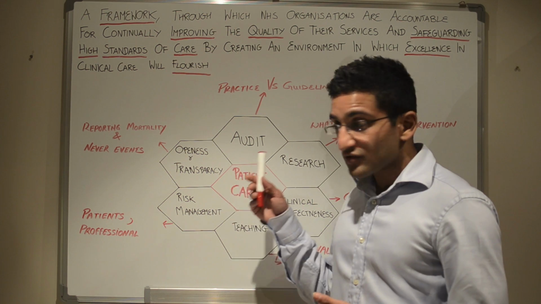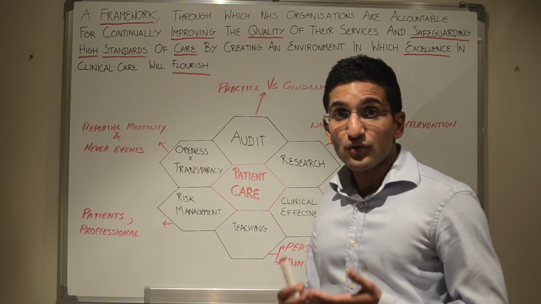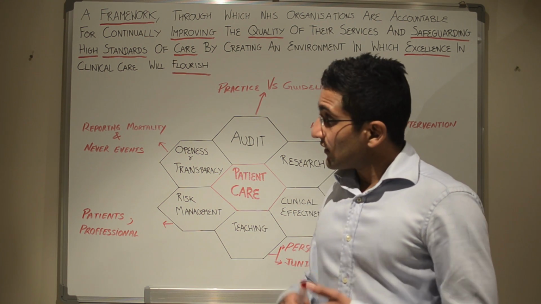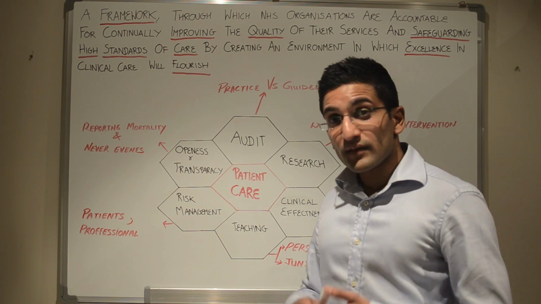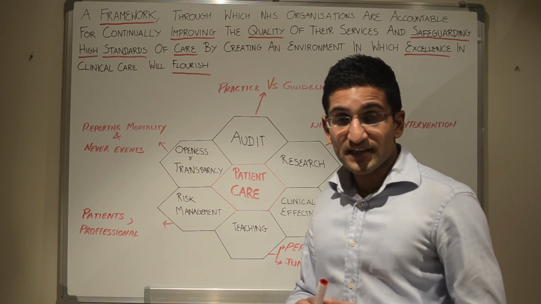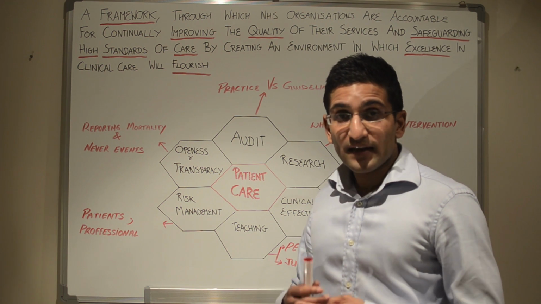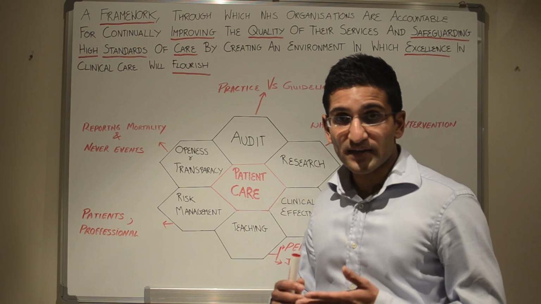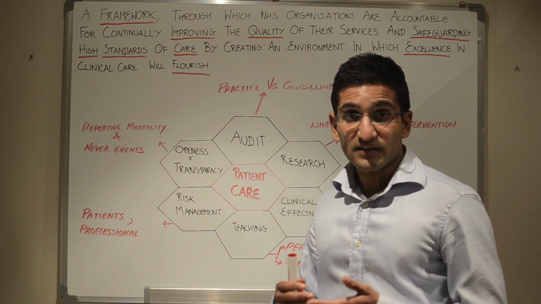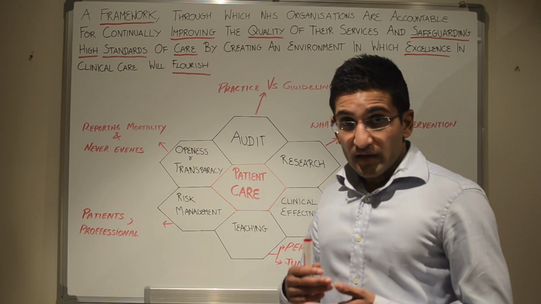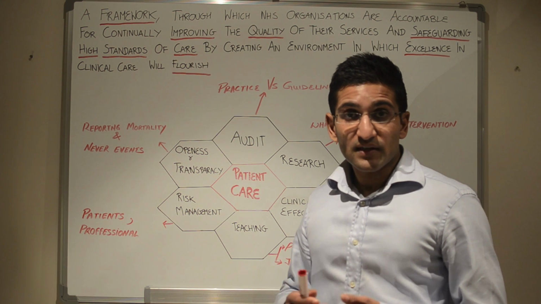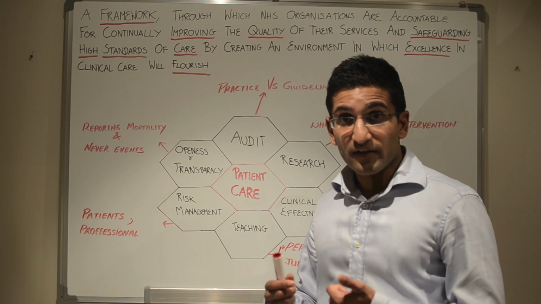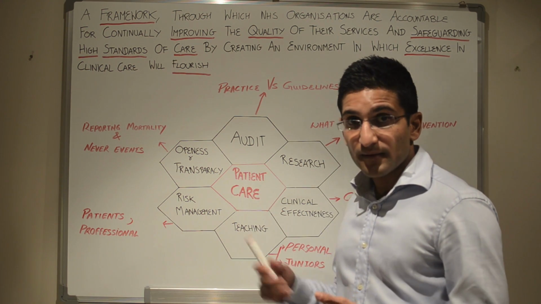And finally, openness and transparency is a cultural attribute which all NHS organisations should have. Things like reporting mortality rates or the rate of never events are very important, as it highlights poor performance and it holds a trust or a consultant or a department accountable for poor practice to make sure that it's rectified as soon as possible. If you take the other option, which is cover-ups, this is extremely unhealthy, as it would allow poor practice to thrive and therefore undermine excellent patient care.